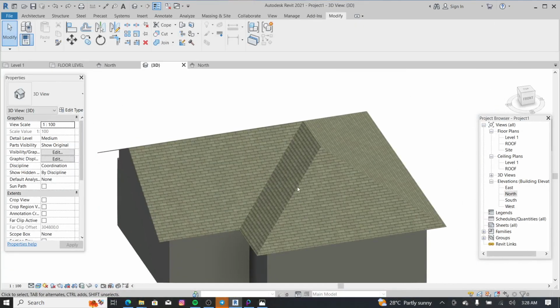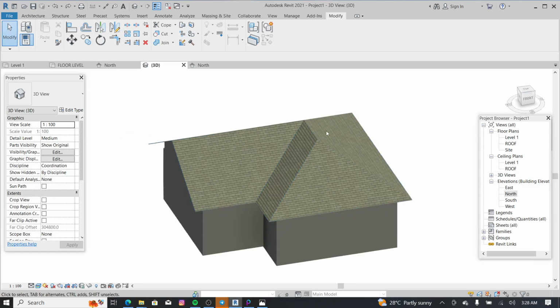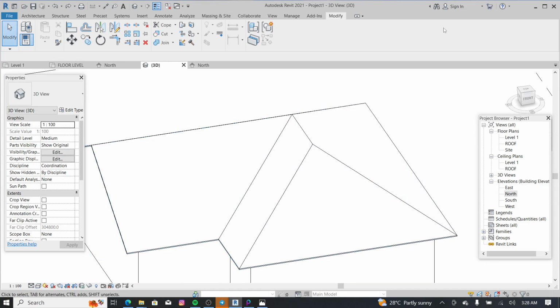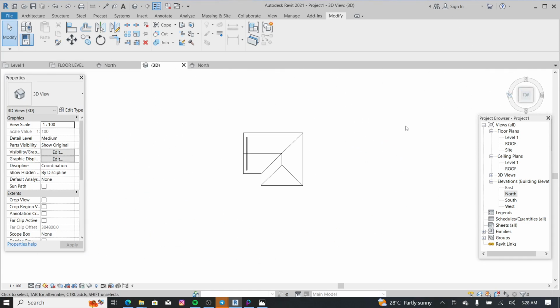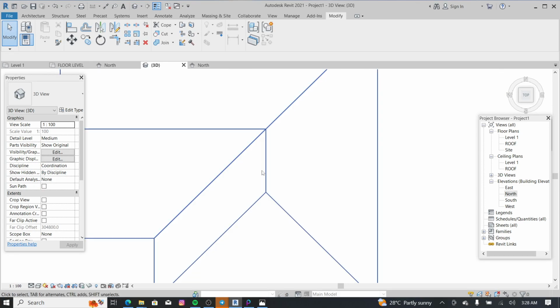So if you have your model like this, you can also design your dash heap somewhere here. You can also design your dash heap here, and we are going to design our own also at exactly this place. So what we are going to do is go to line work, go to hidden line, then go to top view in the 3D mode. Then we are going to design our roof, our dash heap roof here.